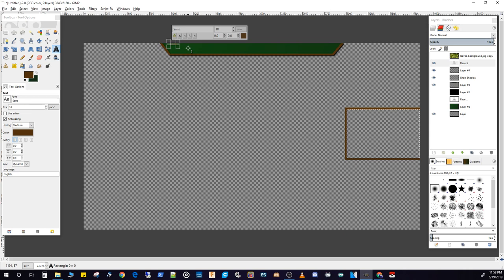Oh, that is a note on GIMP text. If you get rid of everything, it resets it to sans 18 with the foreground color. So I'm gonna bring that back. Basically, you gotta keep one letter there if you wanna keep your font. Yes, it's annoying. It's definitely annoying. We're gonna go with recent subscriber.